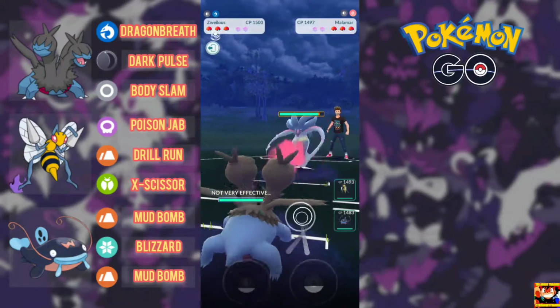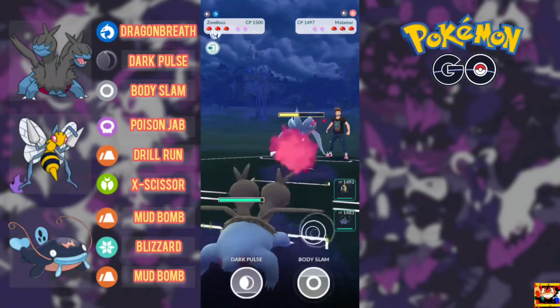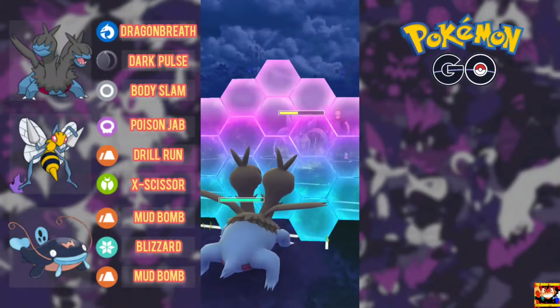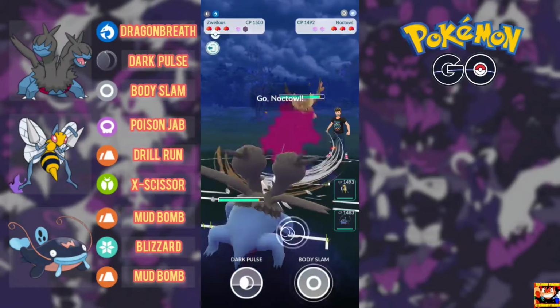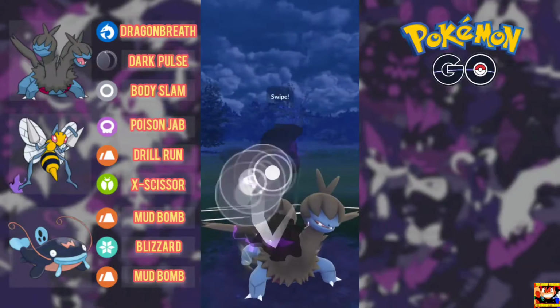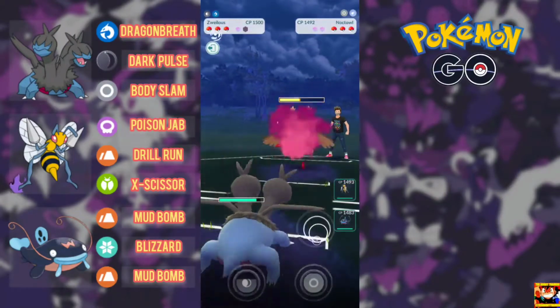So we've got a bit of a mix of different leads here, and this is another random lead. We've got the Malamar, which is quite good for the ZWEILOUS because we're resisting the Psycho Cut fast move, and Foul Play is also resisted, but then they could do big damage with their superpower against us. And they do throw superpower and dip, which is what I was expecting, and they bring in a Noctowl. So that's absolutely fine with me. It's good that they brought this out.